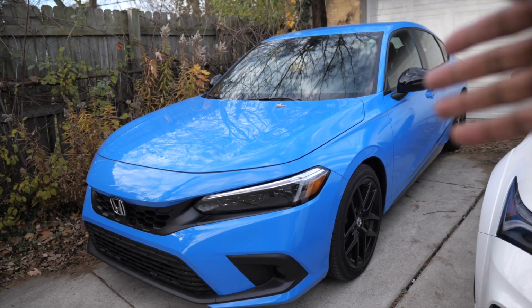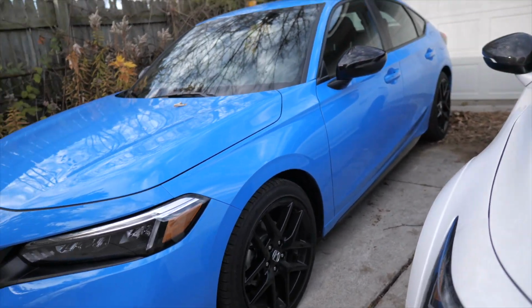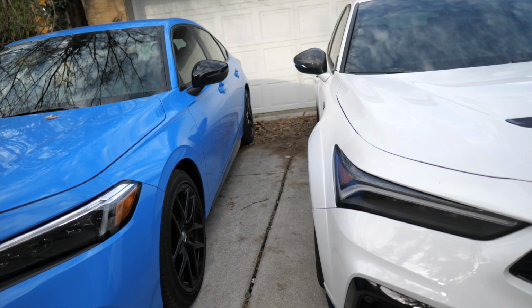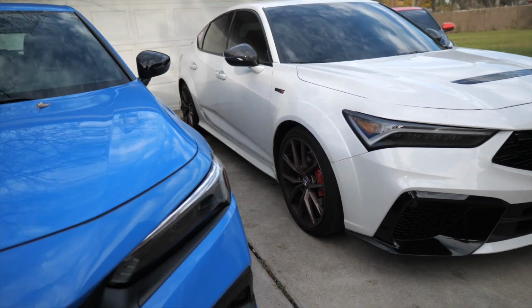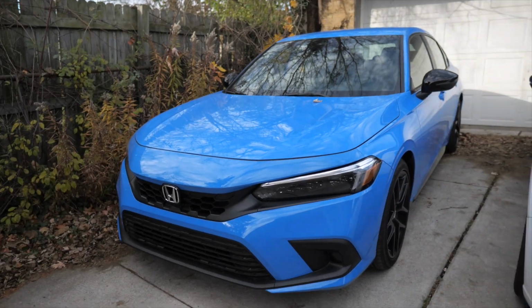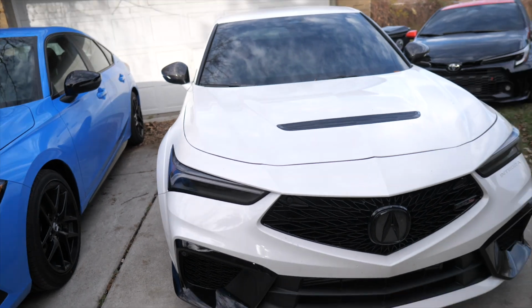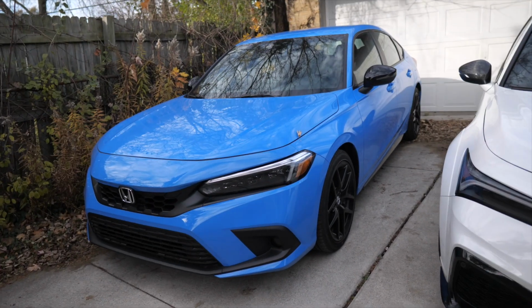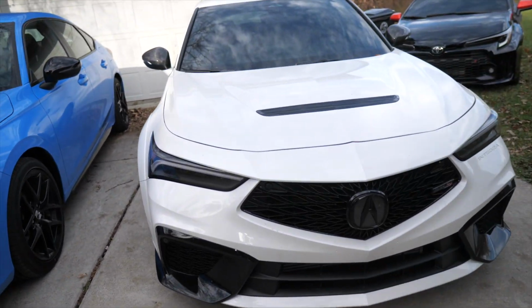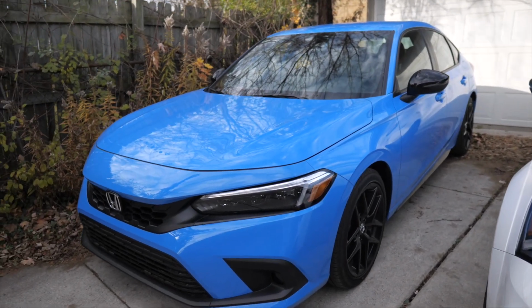The consumables on the Civic are going to be a whole lot cheaper. Like these all seasons, we got 18s on here as opposed to the 19s, which are on rubber bands basically. Potholes, I got to beware of those. Like, I can drive the Civic more carefree. Gas is going to be a lot cheaper. We got regular versus premium, simpler engine, just a regular 2-liter versus a turbo engine. And man, I got nothing but positives to say about this car.